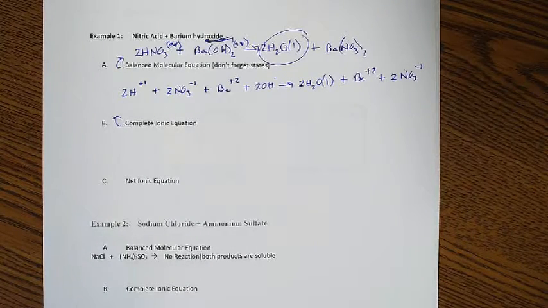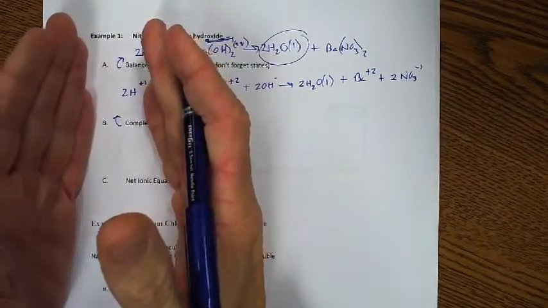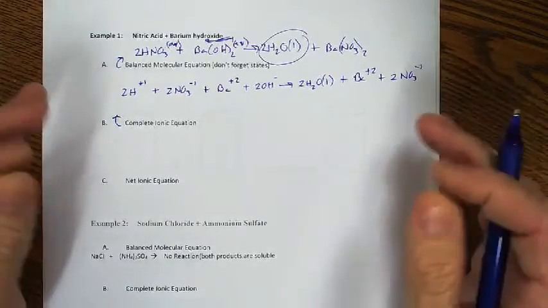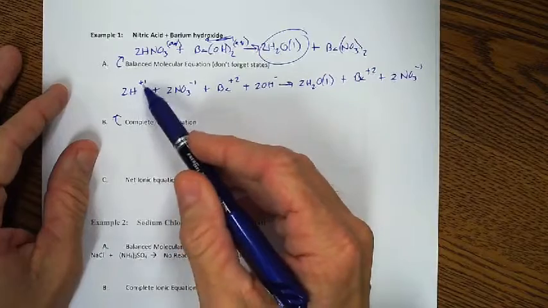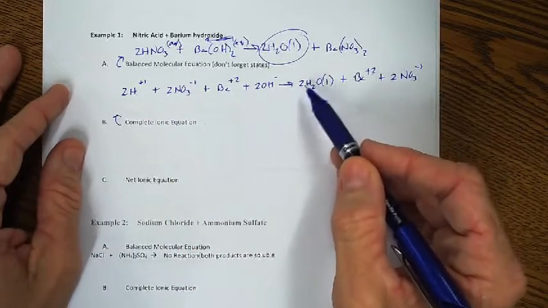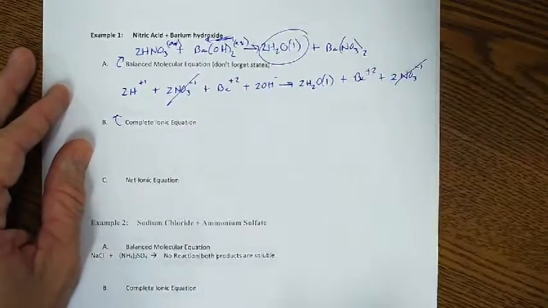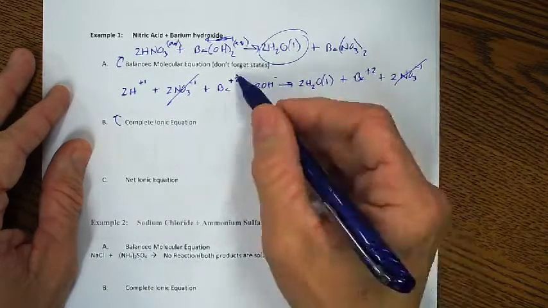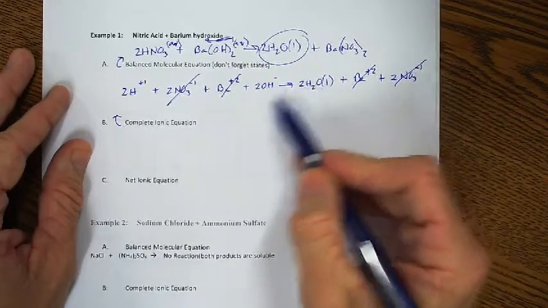A net ionic equation, though: if nothing happens to whatever the compound or element from left to right, if it doesn't change its charge, or if it doesn't change into a liquid or a solid, you don't have to put it in the equation. Over here, hydrogen, there's 2 hydrogens with a +1 charge, and over here, it's part of water. So it's a liquid there, so it changed. Here you got 2 nitrate ions, you got 2 over there, get rid of them. If they don't change from left to right, you get rid of them. Barium is dissolved in water on this side. It is also dissolved in water over there as an ion, so get rid of that. And then the hydroxides formed water, so that's what changed.